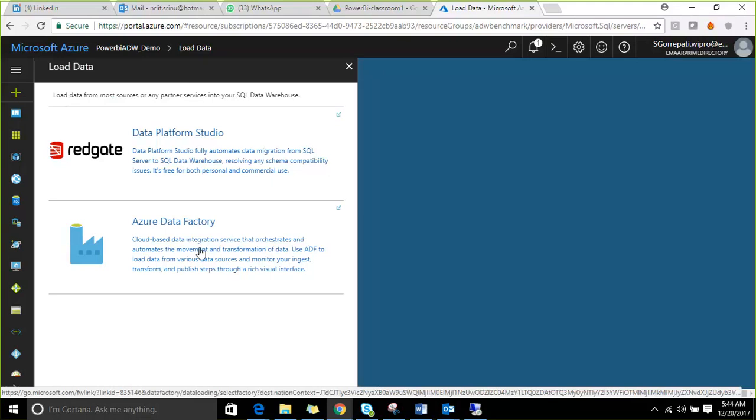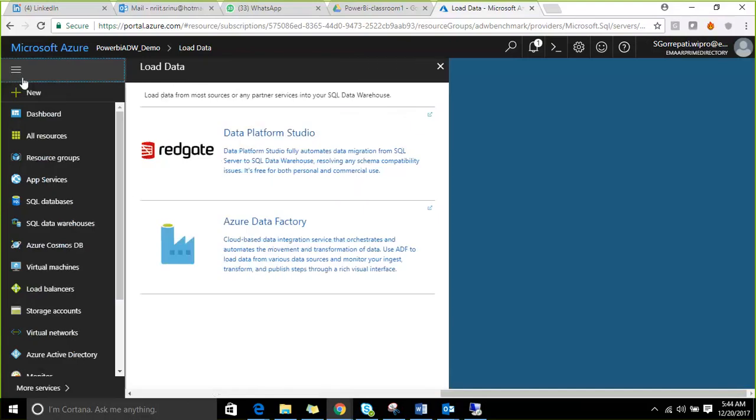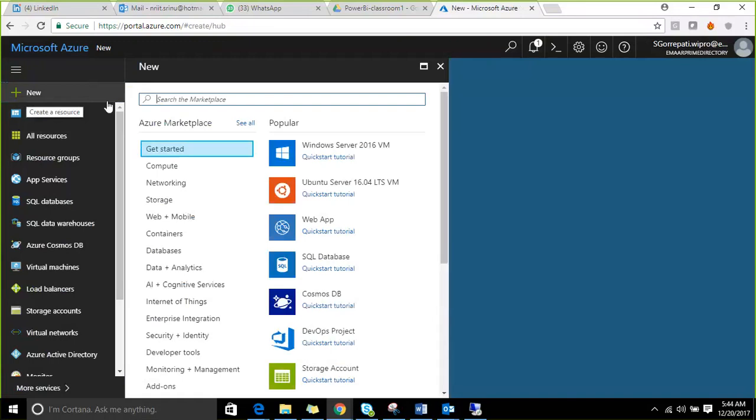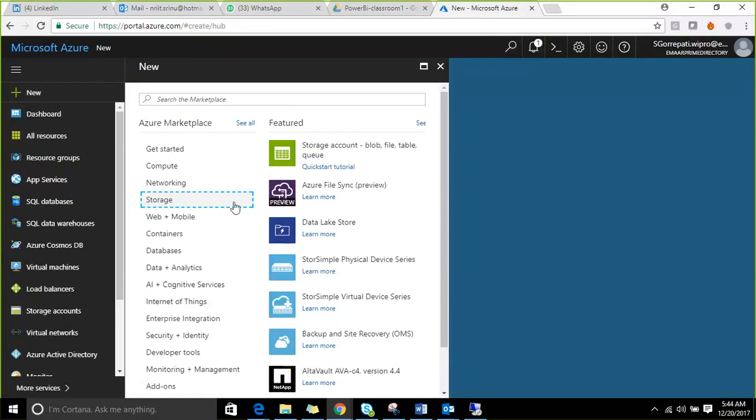So now there is a concept called Azure Data Lake. Whenever you click on New, under storage, you are able to see Azure Data Lake Store.